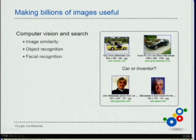Now, we'd also like to be able to take that one step further for our users. Supposing that you were looking for John DeLorean and you'd like to see any picture that John DeLorean is in. Well, using our facial recognition technology, that is a reality, and that's something we're working to make, again, just one click away. As a matter of fact, some of this technology you may not even realize is available in image search today. If you go into our advanced search panel, you'll find this capability available. And we're working on a lot of exciting ways to make it even more powerful.